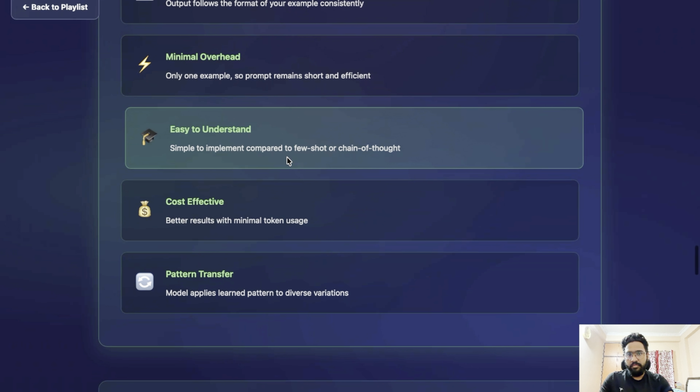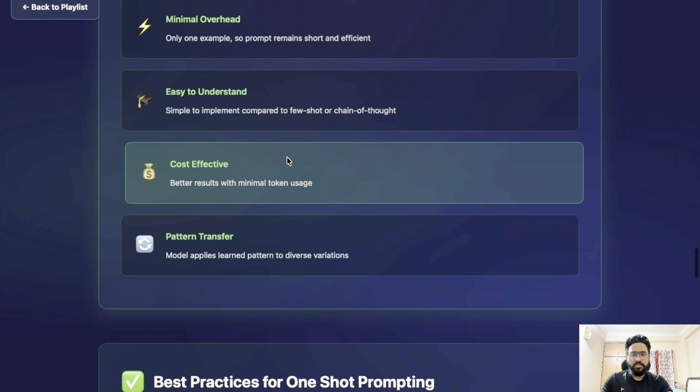It will be easier to understand because we have already taught it how we need the data, so it will be easier for the user to understand. It is also cost effective: when we provide examples, it is not going to think much, so the token usage will be less and it is very cost efficient.